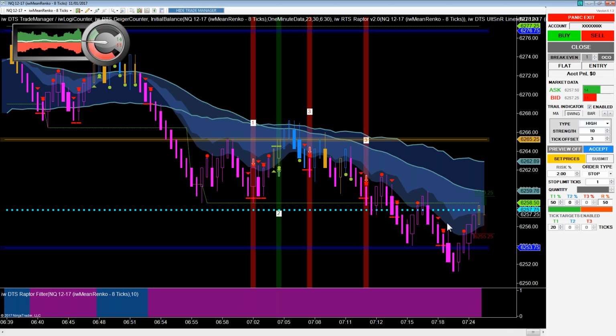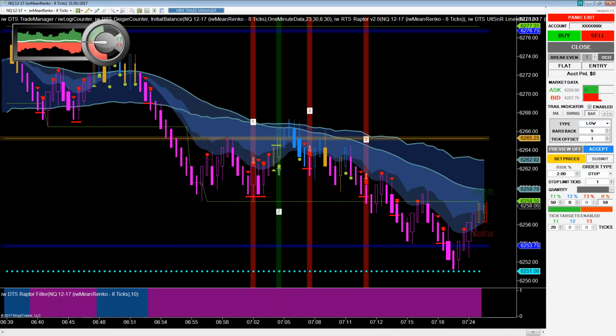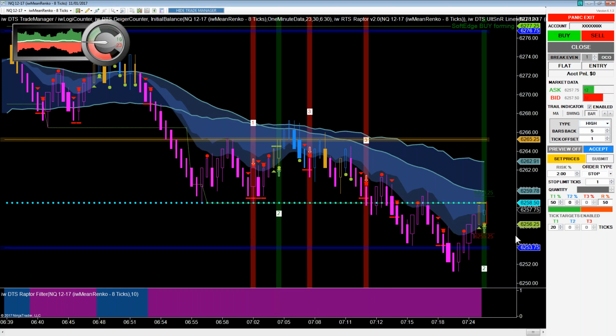Sometimes it will do this. Let's say you're looking at a buy and you want it to be positioned down here, and for whatever reason the programming is reading it up there. An easy fix is to go to the bar high-low strategy, which is a little bit more sensitive. Change it to the low, and it's going to immediately throw you below the lowest swing, or the highest swing, whatever the case may be.